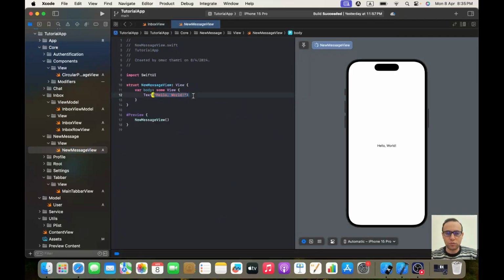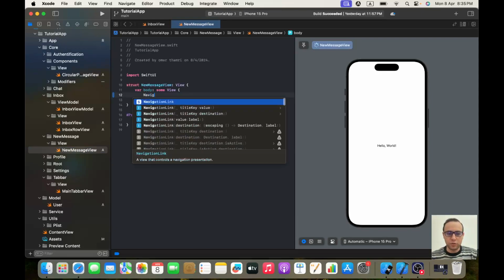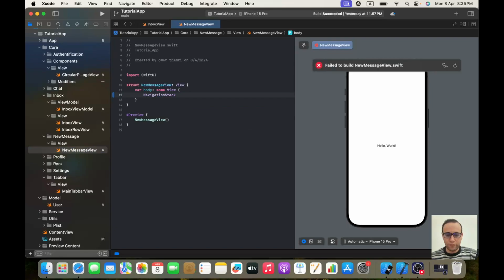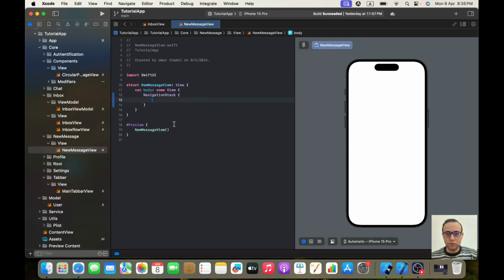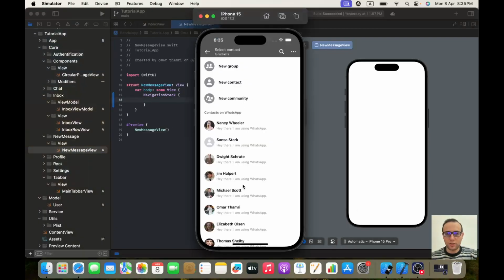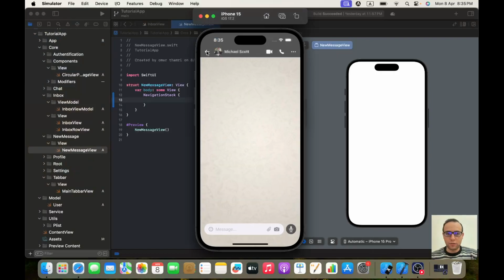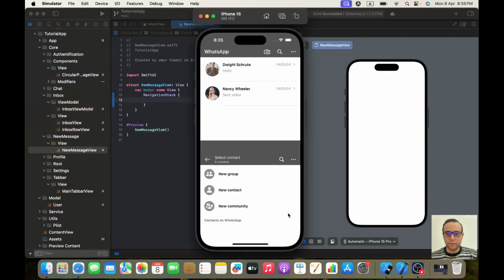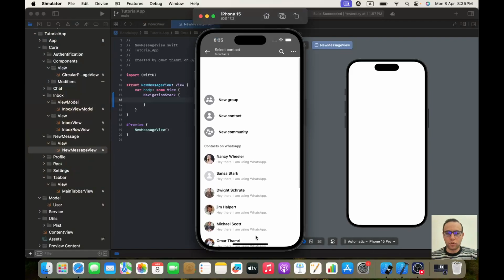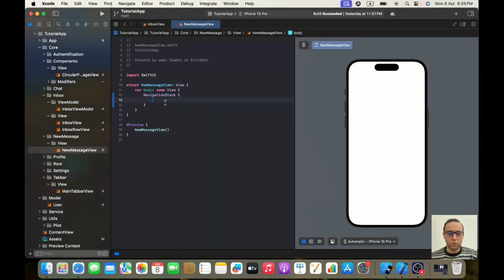Now in my new message view, I will start by having a navigation stack, and inside my navigation stack, as you can see, it's scrollable. So we got a scroll view.